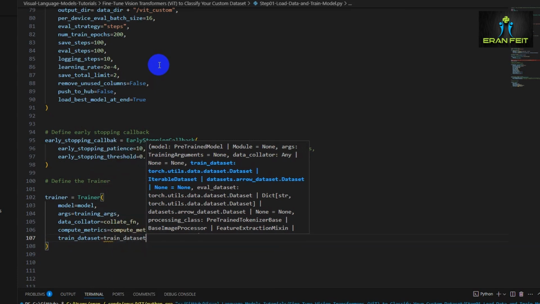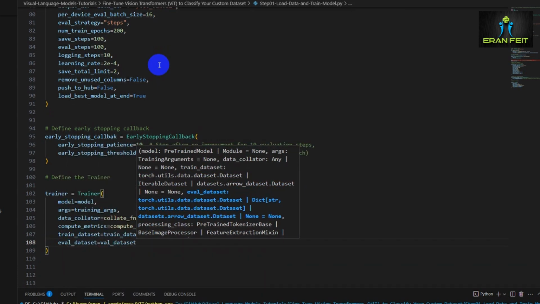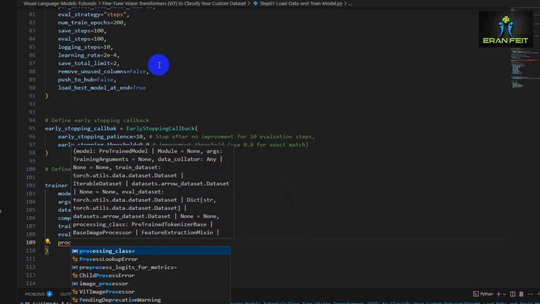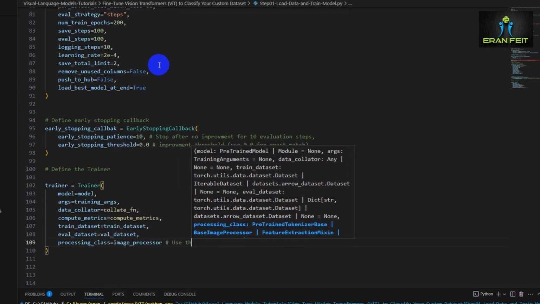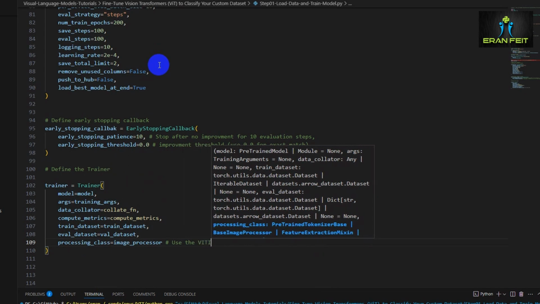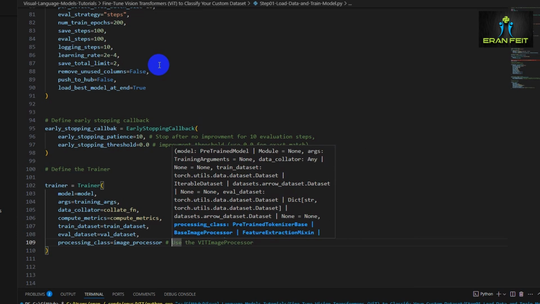Next would be the image processor, the vision transformer image processor that we defined earlier. And at last, the callbacks, the early stopping instance that we also defined earlier.